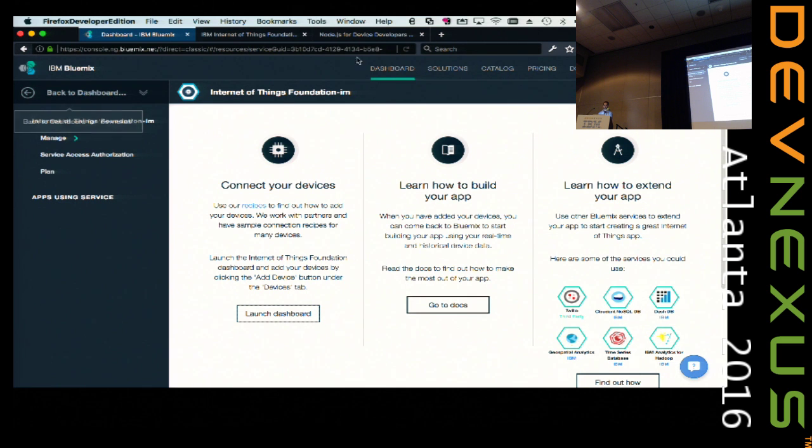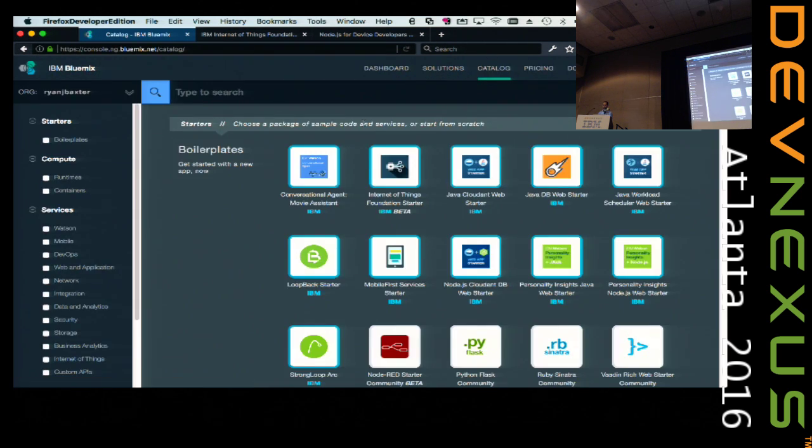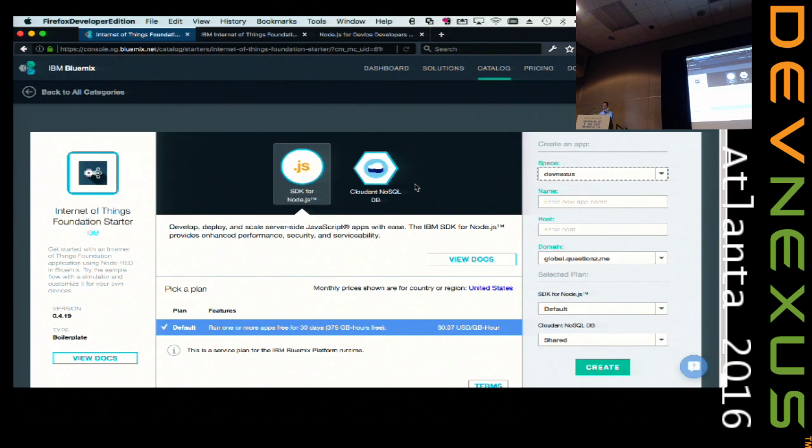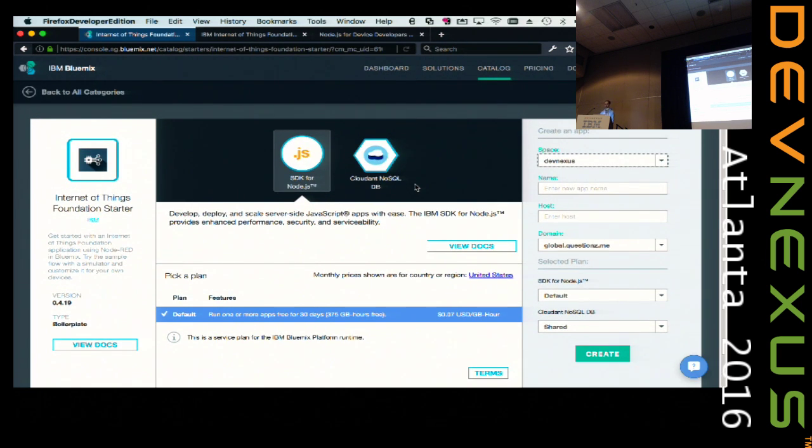So back in the catalog, there's another very cool IoT solution here called the Internet of Things Foundation Starter. If you take a look at this thing, it's actually a complete application. Basically, it's an application that is connected to the IoT Foundation, and I'm actually just going to kick this off because it can take a few minutes to start itself up.